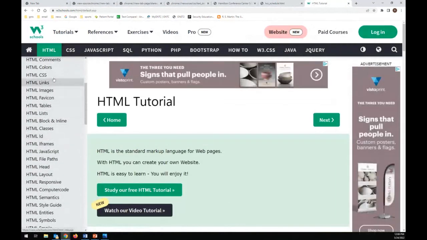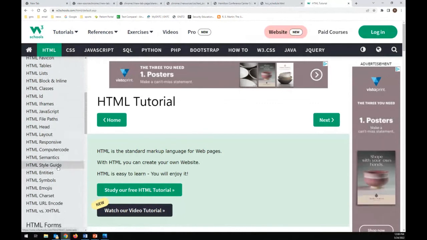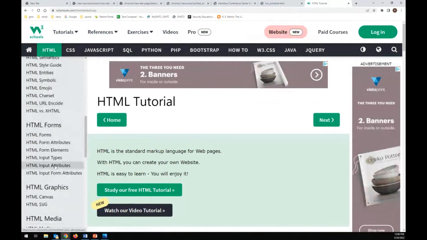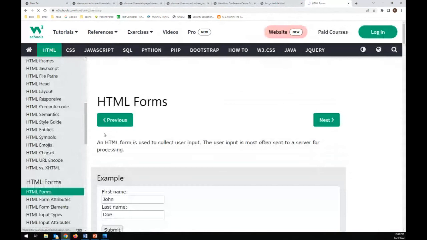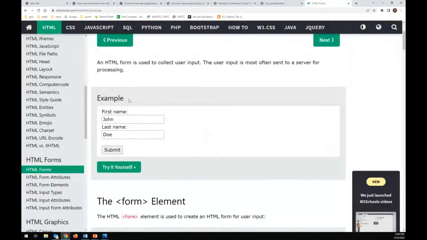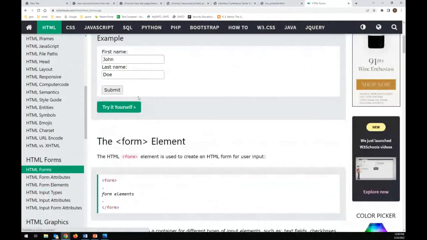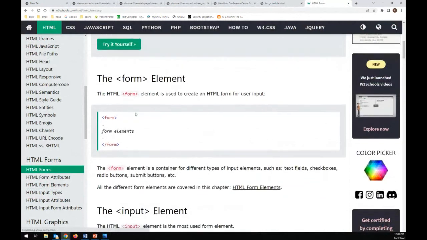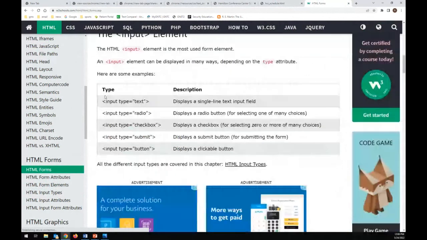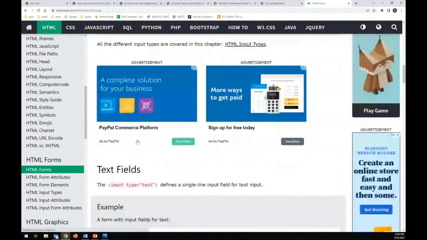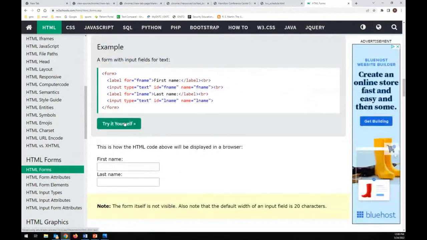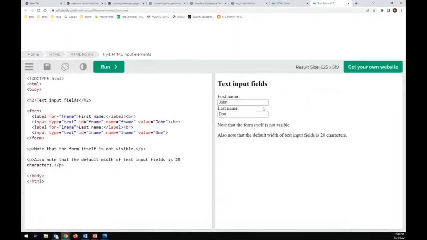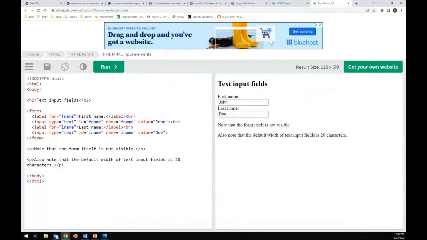So let's look at HTML forms, for example. I see the example, and here I'll get some more explanation about how the syntax of a form is laid out. I'll get different information about the input types, and then I can try this myself. So I see the information here.